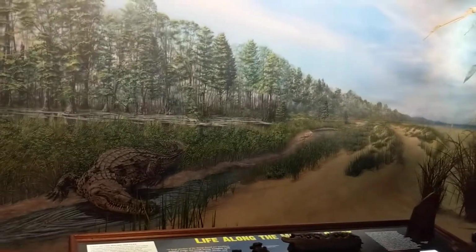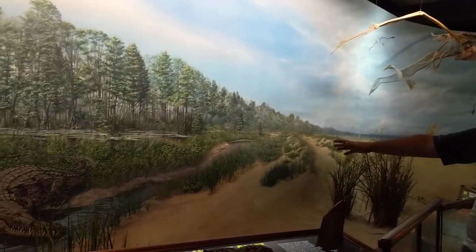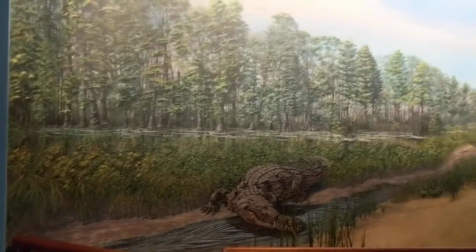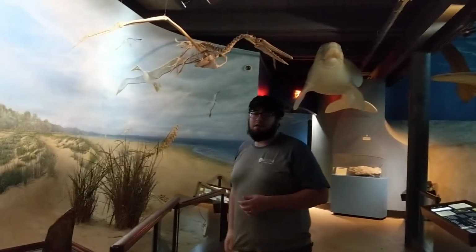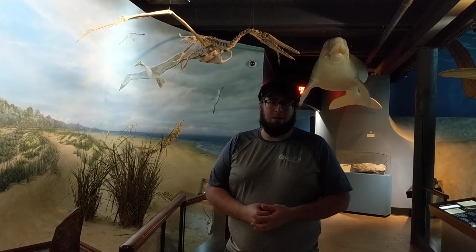You see we have a shallow seashore over here, we have a swamp, we have an alligator over here eating things, making coprolite, and we have this interesting bird over here. This is what's known as a Pelagornis. Now Pelagornis is an ancient seabird that does have a modern living relative today, known as the pelican.